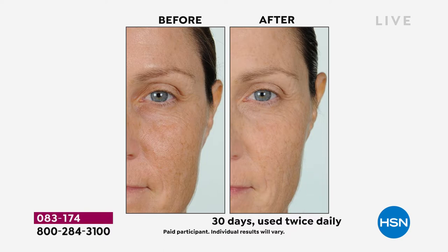You can see it here in Jen's skin. Now, Jen has a more mature skin. So here we see the results of wrinkle correction. Look at the wrinkles in her crow's feet area, in her nose to mouth lines, and even in her forehead. Look at the after, how those wrinkles appear smoothed. Also, like I said, this is going to improve the appearance of any uneven texture and tone you see in your skin. Can you see how her skin in the before looks very patchy? It almost looks like uncomfortable, rough skin. Look at the after, how it looks smoother and softer.